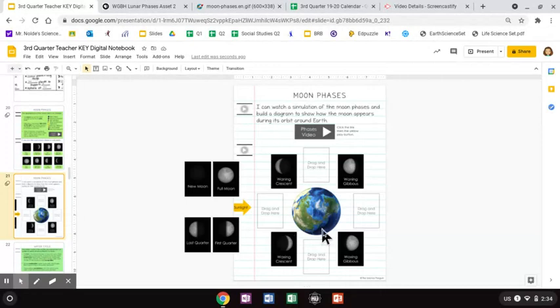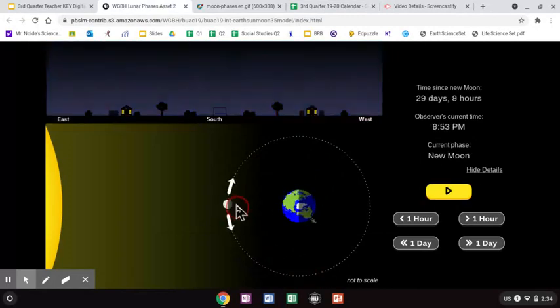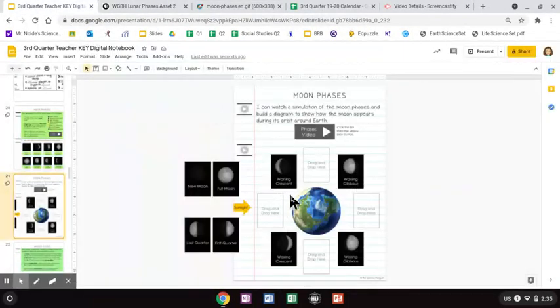All right, so we are filling in the phases of the moon that we see. When the sunlight is coming in, let's say we're standing on Earth, sunlight is coming in from over here. When the moon is in between us and the sun, it looks like this. Let me go back to my simulation. When the moon is right here and we're standing on Earth, look what we see. We see only the dark side of the moon because the sun is on the other side. So essentially the moon is almost like blocking the sunlight. It's not because it's not big enough, but we don't see the lit side. And so when the moon is there, we call it a new moon.